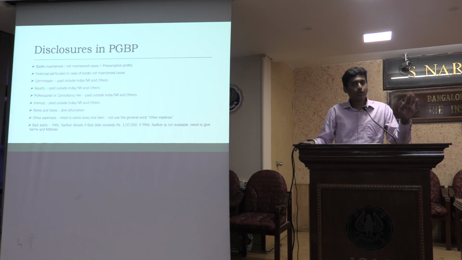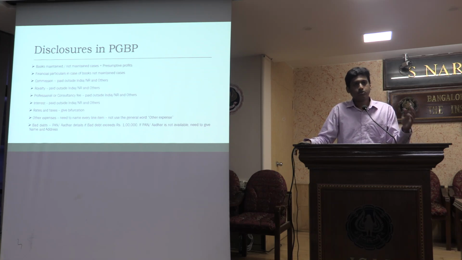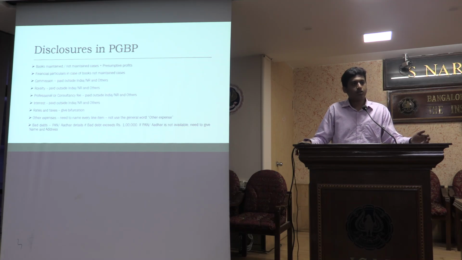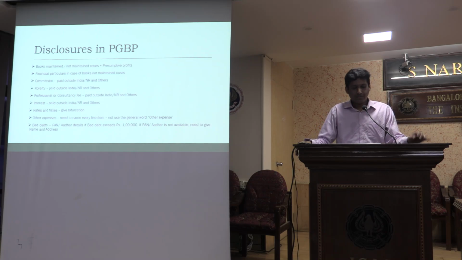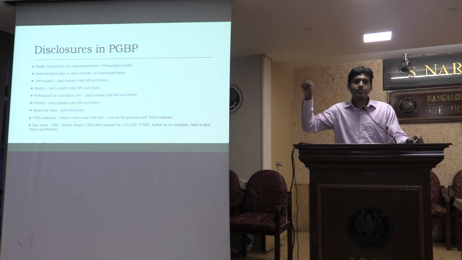Under this, there are two categories: if you are an individual, and if you are other than an individual. For individuals, we have a turnover limit of 25 lakhs and a profit limit of 2.5 lakhs. If you are other than an individual, the turnover limit is 10 lakhs and the profit limit is 1.2 lakhs. Keeping our discussion restricted to individuals, if my turnover is more than 25 lakhs, I have to definitely maintain books of account. But what is the exception? The exception is when you opt for presumptive taxation under 44AD and 44ADA.